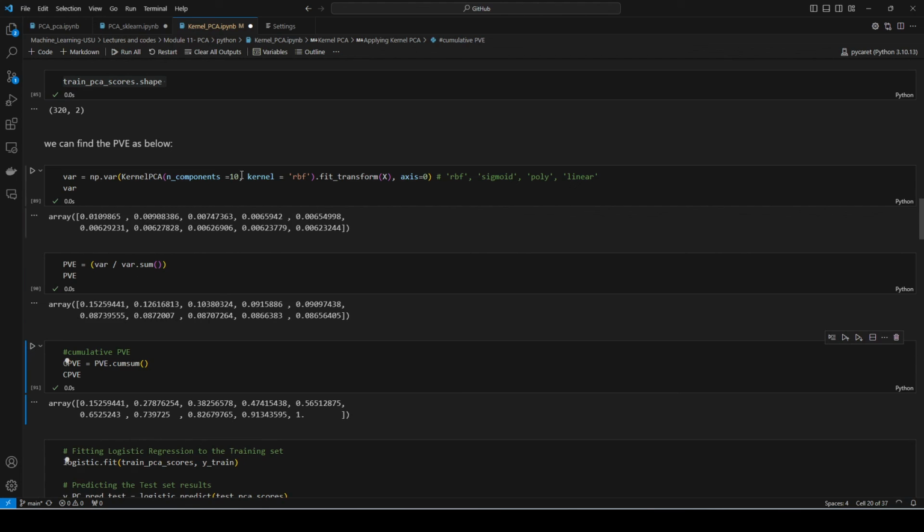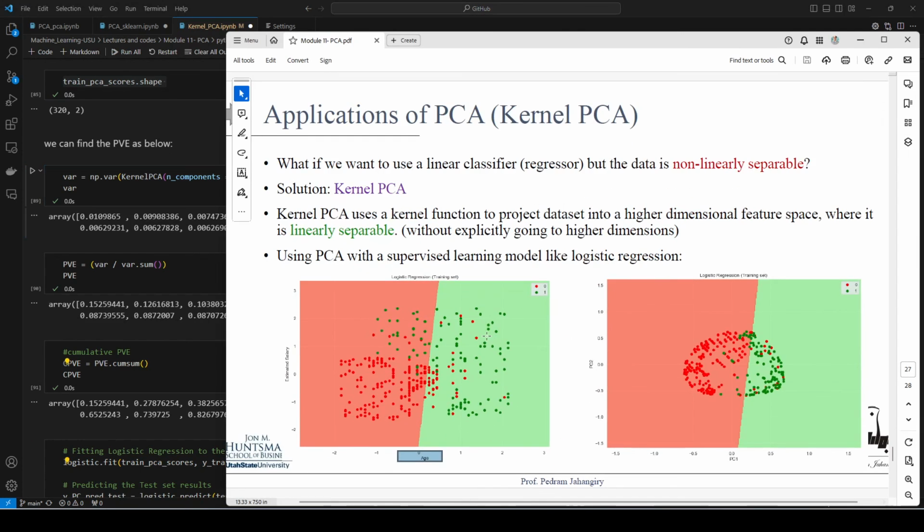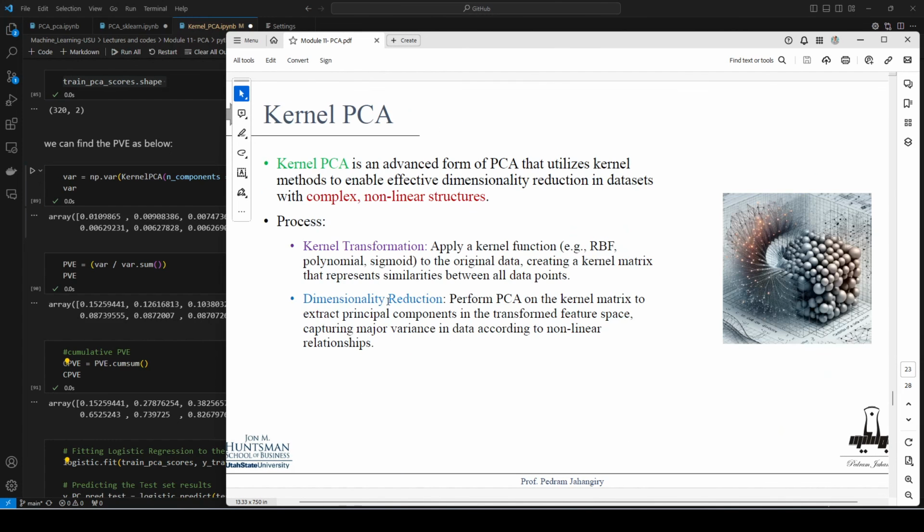So remember, in the Kernel PCA, there were 2 steps. We have to go ahead and create the kernel transformation, and that's when we talked about the kernel matrix, and the dimension of this thing was number of observations multiplied by number of observations.